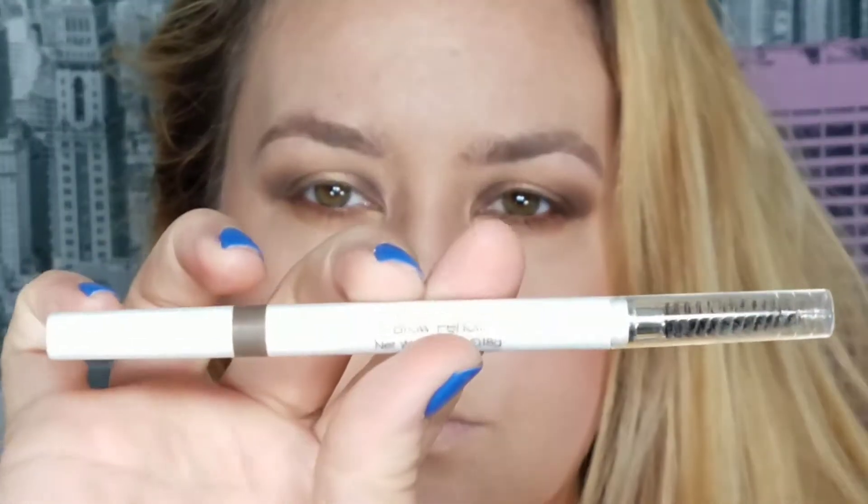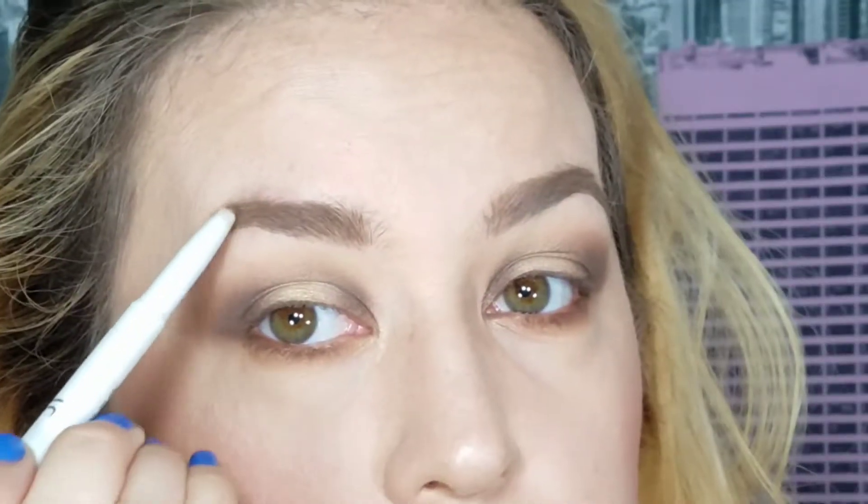Using my pinky finger I go back into the Wet and Wild highlighter and highlight the inner corner of my eye for a nice golden pop. Now that I'm done with all my powders, I use the Makeup Setting Spray from Hard Candy and spray it all over. Then I fill in my brows with the elf Brow Pencil as usual, follow up with the Essence Make Me Brow on the front half of my eyebrows for a little more oomph, and set my brows in place with the Rimmel Brow This Way gel.